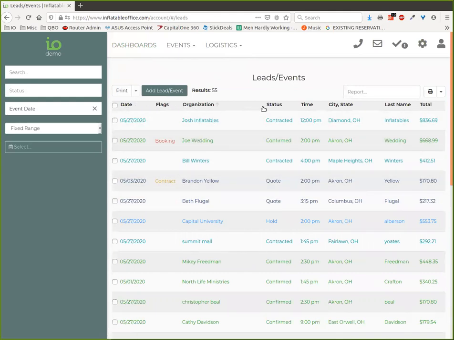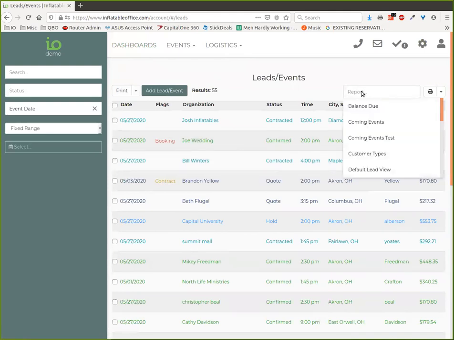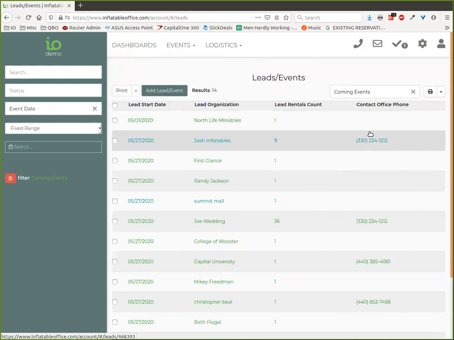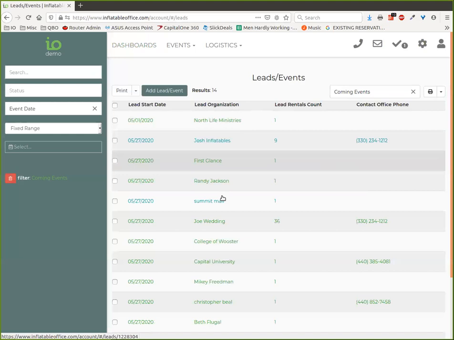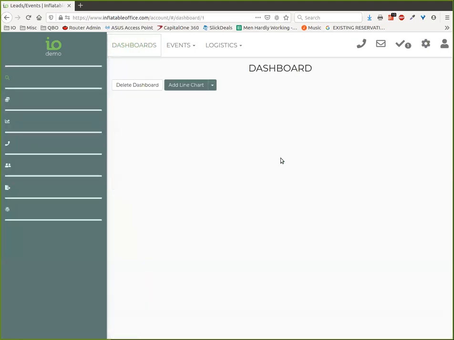You'll notice at the top here we have these columns and all of this data in here, and the order that it is is just our default settings. But what I can do is click in here in reports, and I can choose my coming events report, and it's going to put the filter on for me because we already set it to do that. And it's now going to show all of my data, and you can see it's in ascending, it's growing, and the date, and we're seeing the number of rentals that we're taking gives us a size of the event, and so forth. And there we go. It looks pretty accurate.